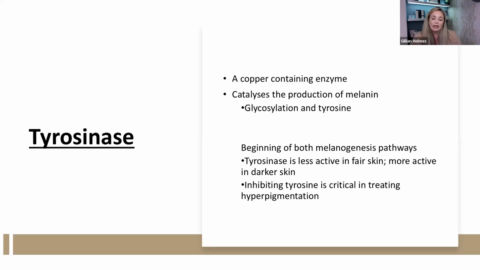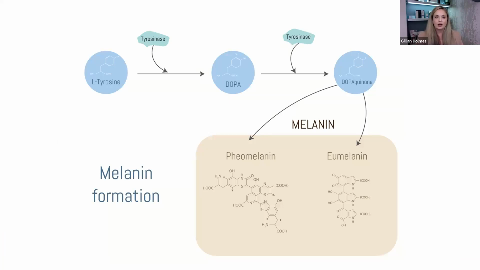But of course, if you look at insulin resistance, anything involving insulin, we may be producing insulin-like growth factors, or IGF-1. So this can have an influence on hormonal fluctuations. And of course, we know hormones are one of the triggers for producing hyperpigmentation. We're going to look at triggers in just a second. But first of all, just to have a closer look at that process of tyrosinase and how it influences the production of hyperpigmentation.